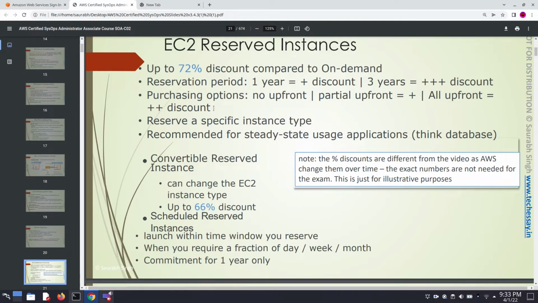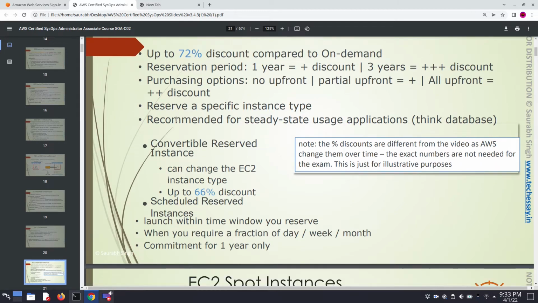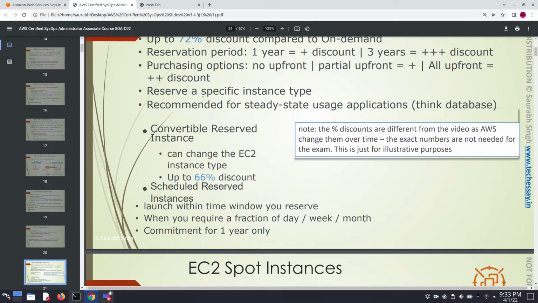We get the largest discount when we choose All Upfront. Here we can reserve a specific instance type, and it is recommended for steady-state usage applications, like databases.